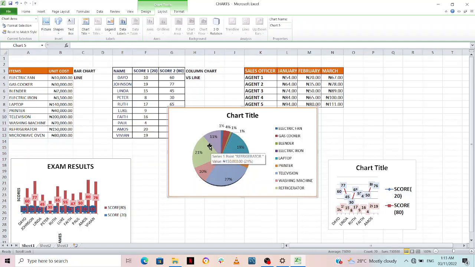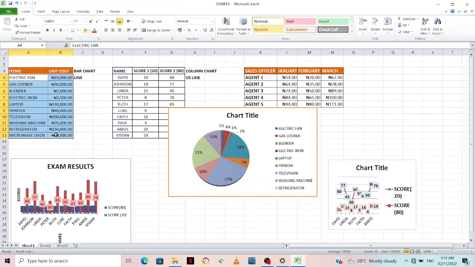Now, there's something that I would want to explain to you. If you notice, when we were doing all of this, most of the time I was selecting data for any chart just like this. You can actually, if I select from here, let me show you what will happen.